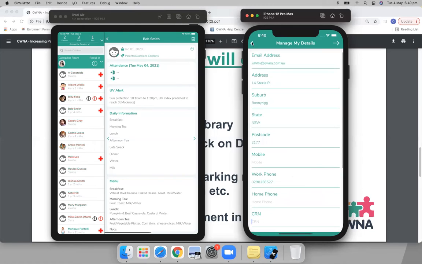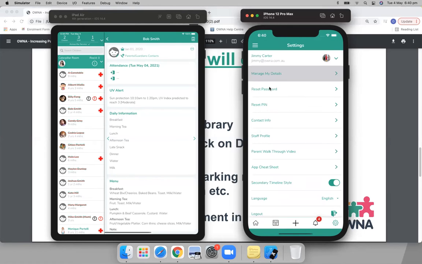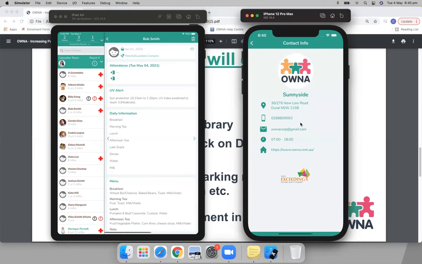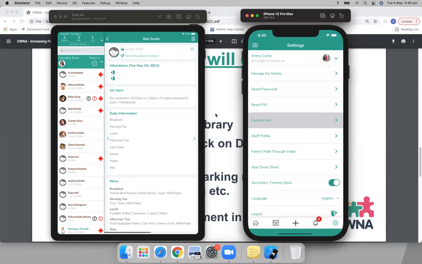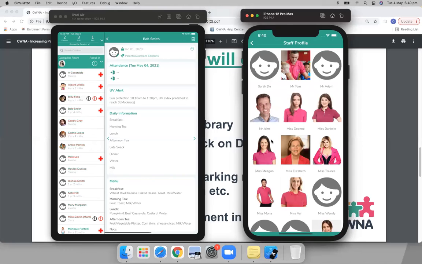They're able to reset their password, they can reset their PIN. This is the contact information for the center. As long as you have that set up on your portal, they'll be able to see it here.